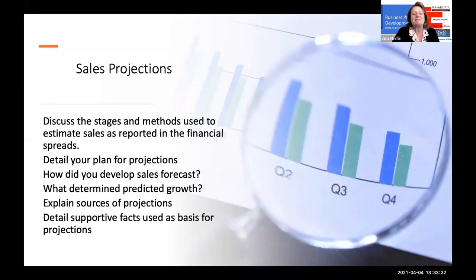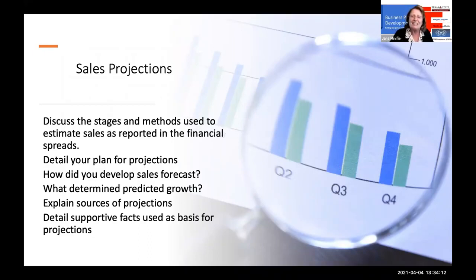Then we have to come up with something called sales projections. Oh, the hard part. Yeah, the sales projecting. Now you're trying to be a forecaster, right? You want to see into the future. How much money is that revenue stream going to yield you in the future? Now, when you're starting to come up with these guesses, it's real important for you to document how you came up with that forecast. How many sales per day per person are you expecting? What is the sales range or the dollar amount of revenue per person per day?